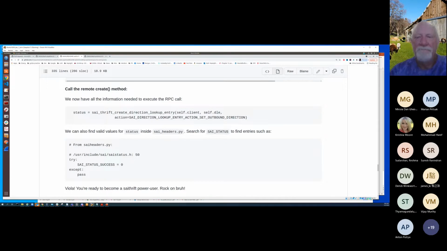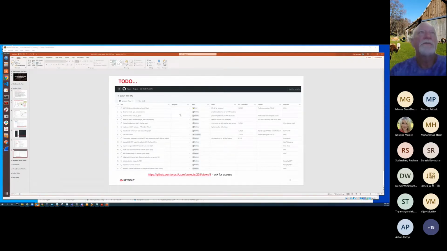So that's that. Any questions? The last thing is there's a lot of to-dos. I've got my name next to a few, Marian's name next to a few, Intel next to a few, but we need someone to help finish out libsai to get things like switch attributes so that we can actually run PTF tests properly. And then we need to write some test cases like for VNet. I would say those are the two main things I want to point out.